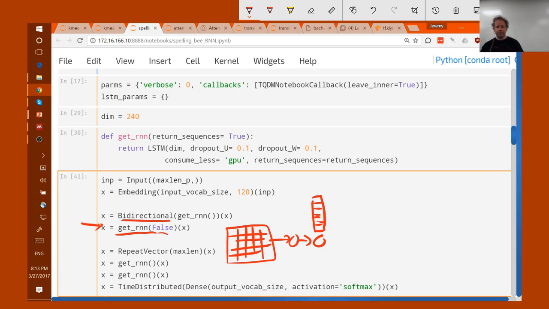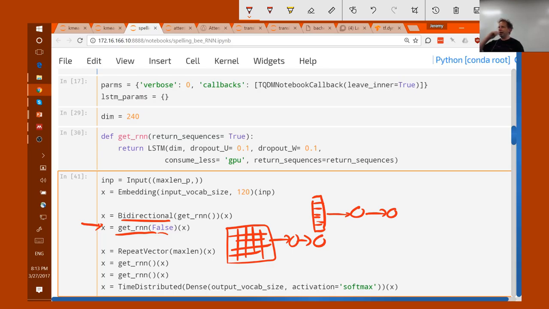That vector, once we've trained this thing, the idea is it represents everything important there is to know about this ordered list of phonemes, everything that we could possibly need to know in order to spell it. So the idea is we could now take that vector and feed it into a new RNN, or even a few layers of RNN, and that RNN could basically go through with return sequences equals true this time.